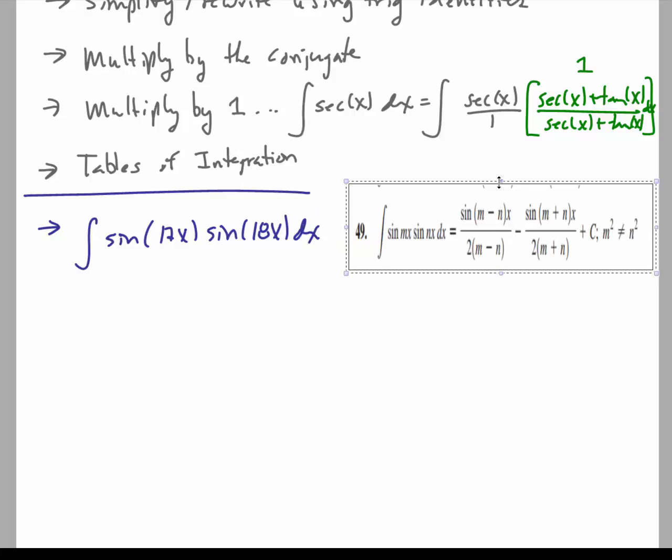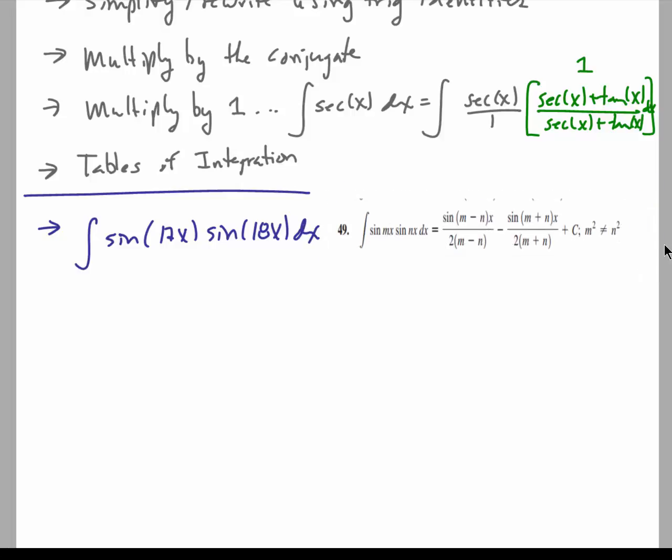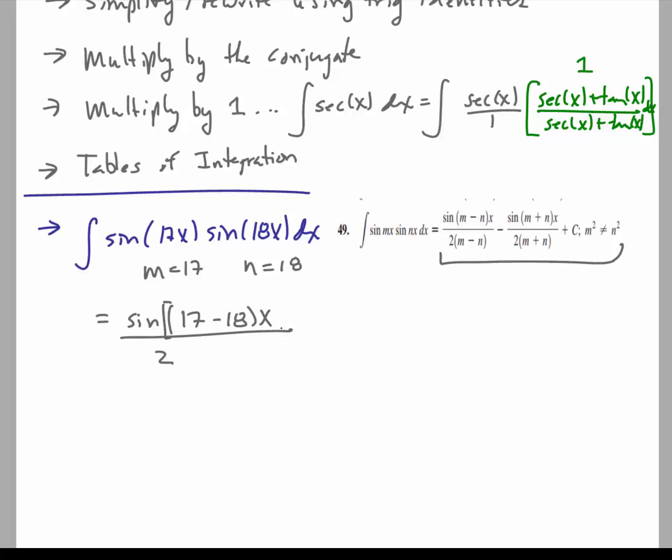Okay, so if you notice, they don't put parentheses around the arguments of their trig function, but you'll want to. So what I have here is the sine of mx, sine of nx. And so what we have, we know m is equal to 17, and we know n is equal to 18. So this is our solution on this side. So my solution is going to be equal to the sine of the difference, and so we need to make sure we get this order correct. m minus n, so sine of (17 minus 18)x, over 2, I'm going to put brackets around this too because that's my argument, over 17 minus 18, minus sine of (m plus n), so (17 plus 18)x, all over 2 times (17 plus 18). And then of course I have my plus C.